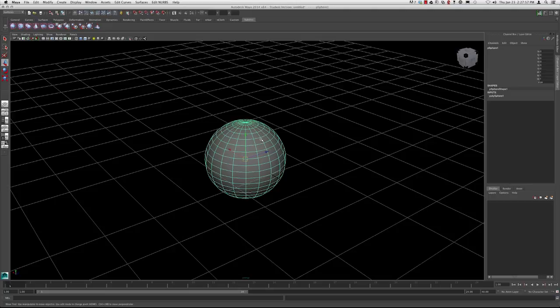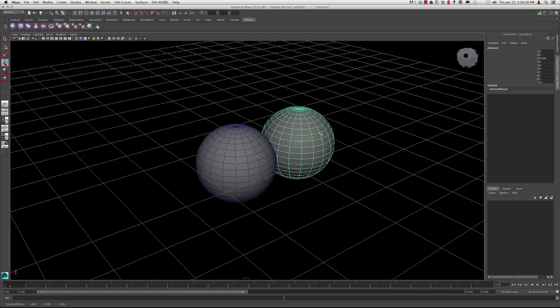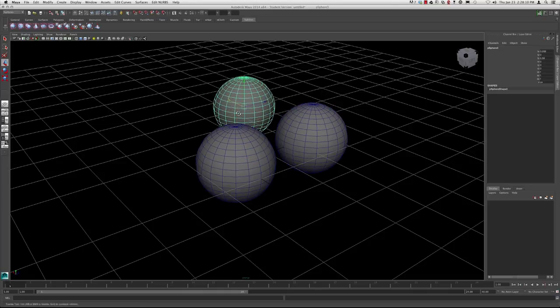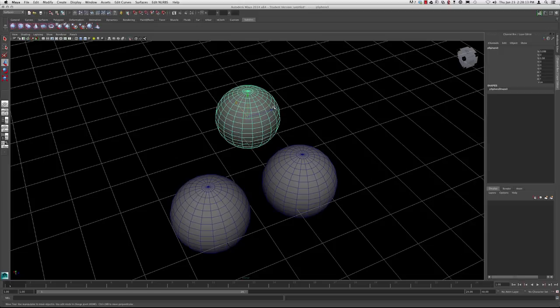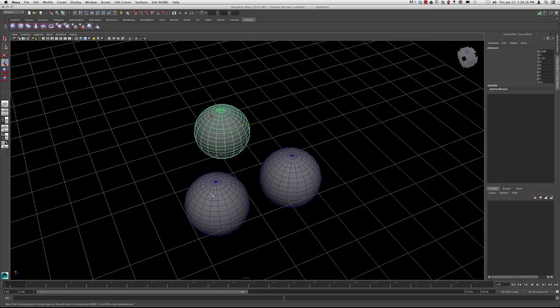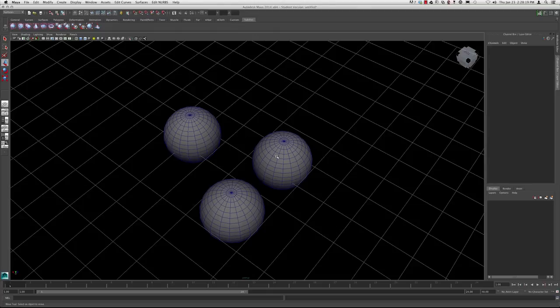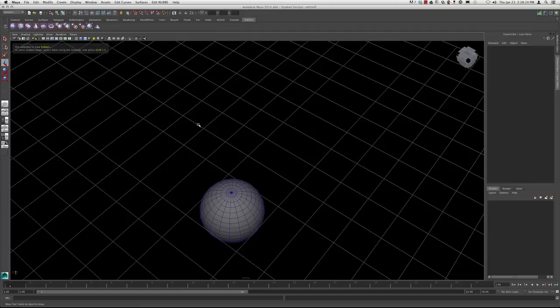I prefer using the hotkeys as opposed to going up every time and going show, hide, etc., because that's pretty time consuming if you have a lot of different objects here. So let me just add a couple of these here, and don't worry about the duplicating aspect. We'll talk about that later. So I'm going to have these 3 spheres here, and if I hide the first one and I hide the second one by using Control H, if I do Control Shift H now, it will only show the last one hidden, but not the one that was hidden before that.